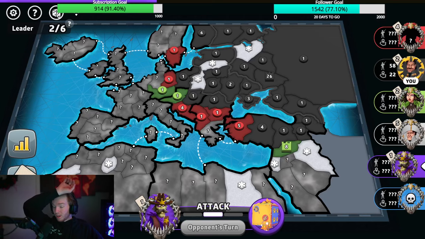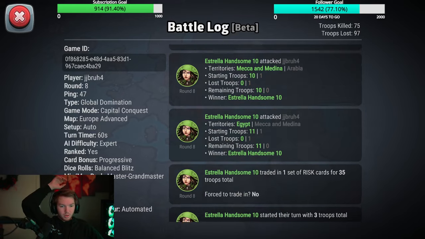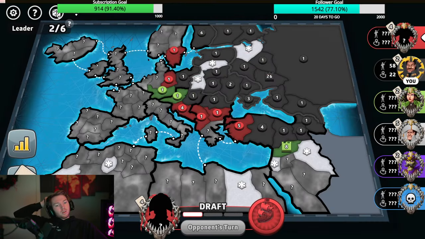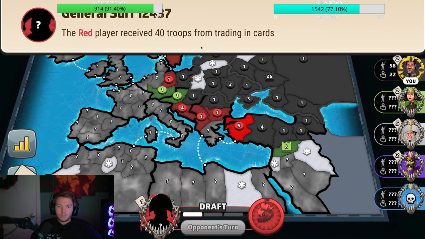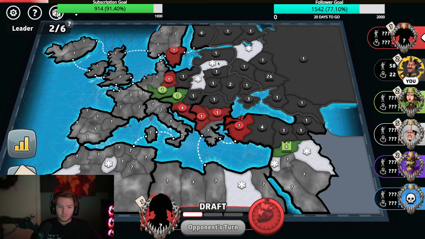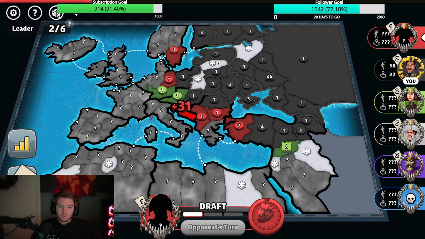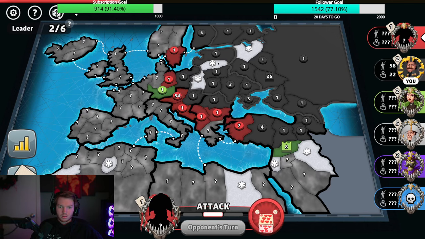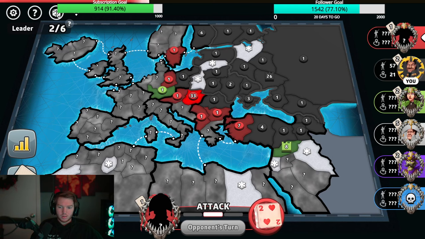Purple got 12, so they probably got that. And I bet green doesn't get... Did green not get their bonus? No. He even got 3 troops. Interesting. Yep, there's the trade-in. Max me. Yep, all into me.